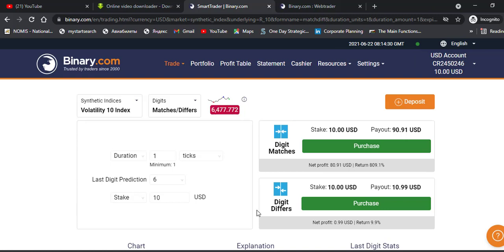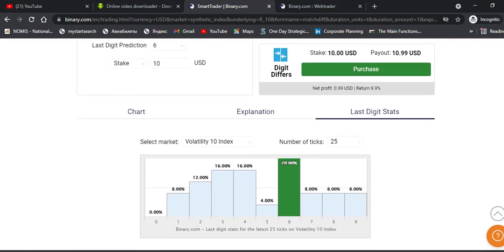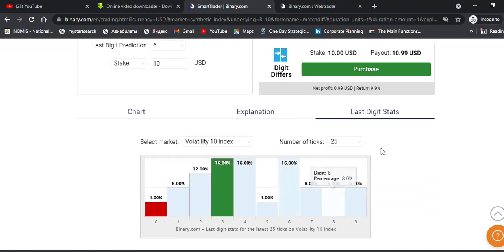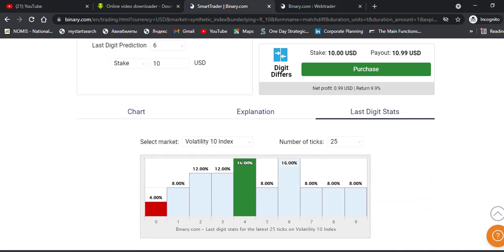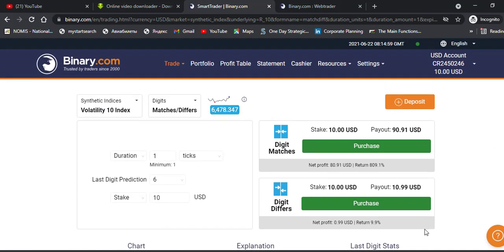So I think I'm going to go for 1 tick after 4 in the new minute. So let's observe. Like I said, everything is observation. You observe it. This method is just simple observation. Now 6 is very high here, so that immediately brings our attention to something, that maybe this may not be the time to go for 6 because of the high probability of it.